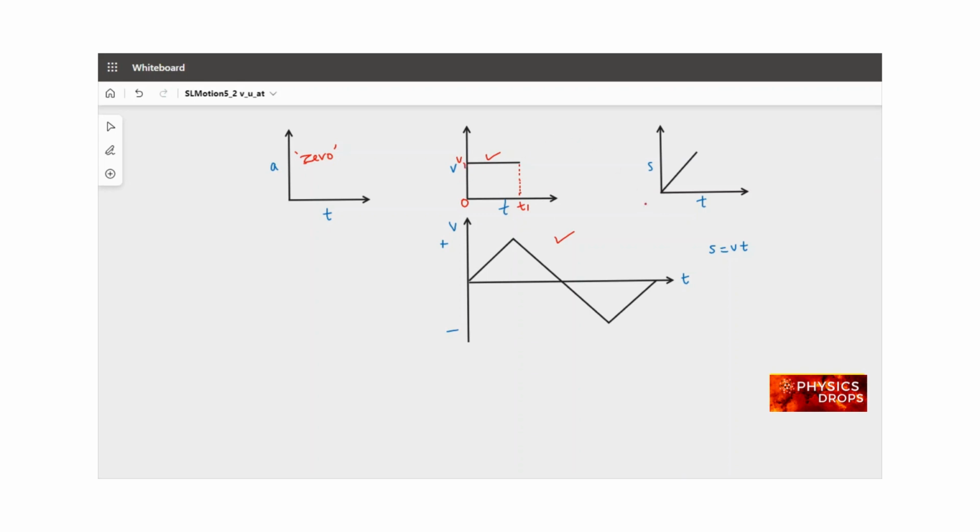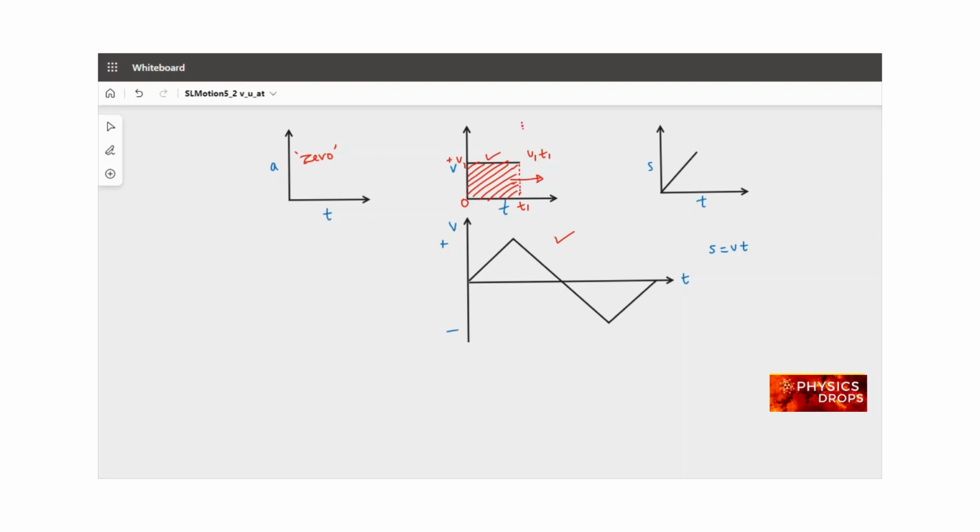We know that displacement is velocity multiplied by time. So when we multiply velocity v1 and t1 in this graph, v1 times t1 is nothing but the area of this rectangle. So the area of the rectangle gives us, in a velocity time plot, the area under the curve or the area under the line gives us the displacement. So this value of this area is displacement, and it is plus v1, so it is in the positive direction.